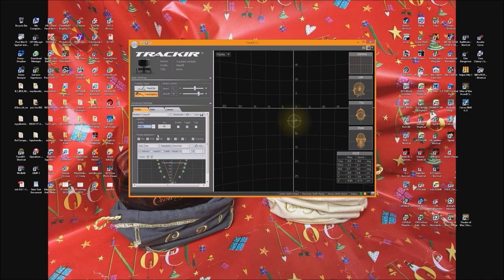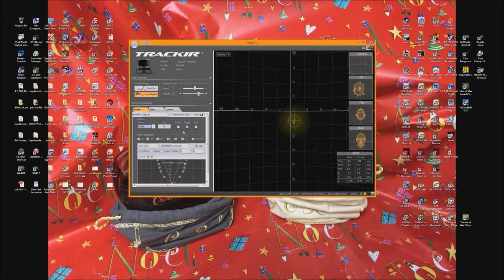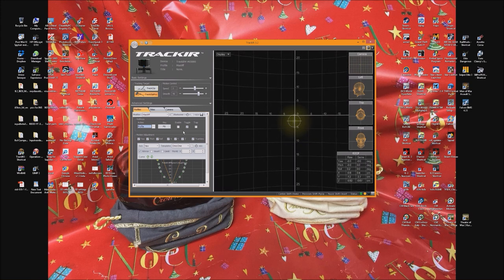And plus, you want to toggle it and disable it, untrap it, and enable it here. That way it doesn't interfere while you're in the game pushing that key. So if you ever wonder why your TrackIR gets screwed up in the game, it's because it uses the same key settings as the game is using for other different views and stuff like that. So I hope this helps some of you guys out.